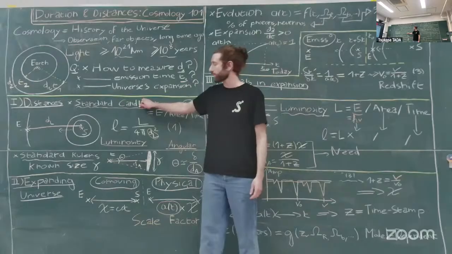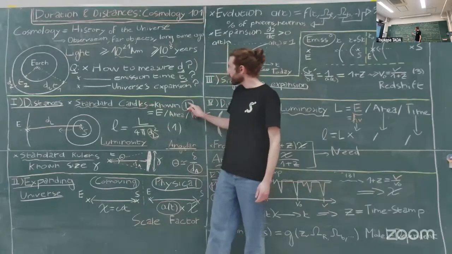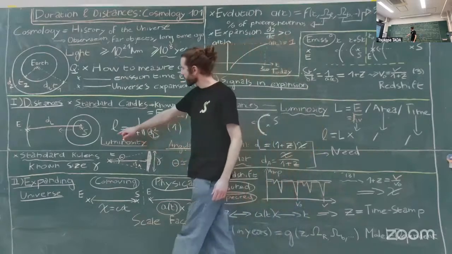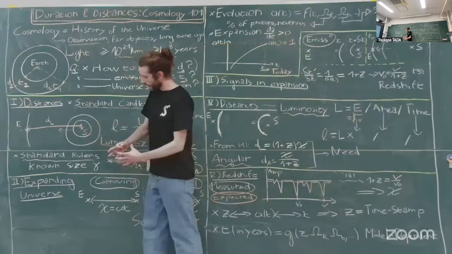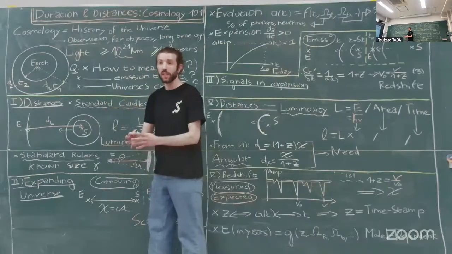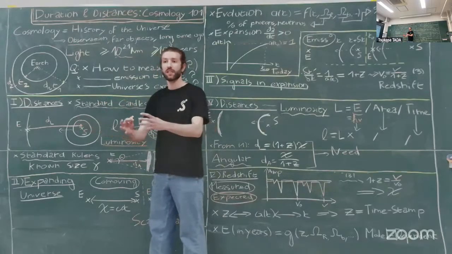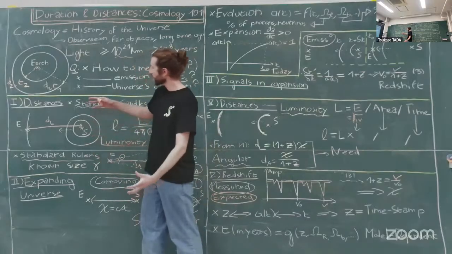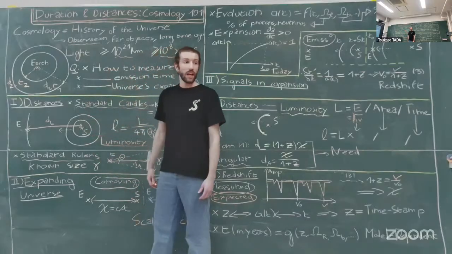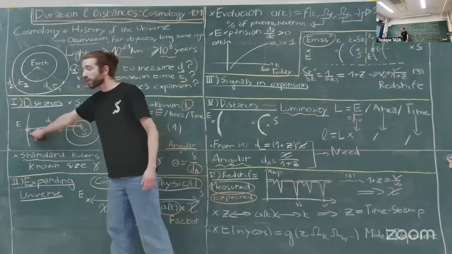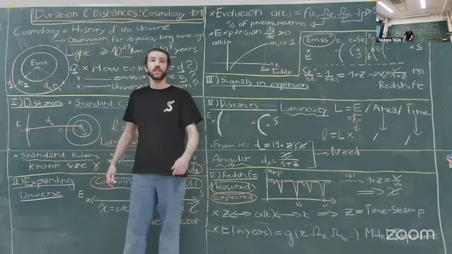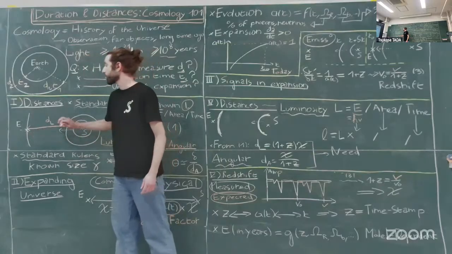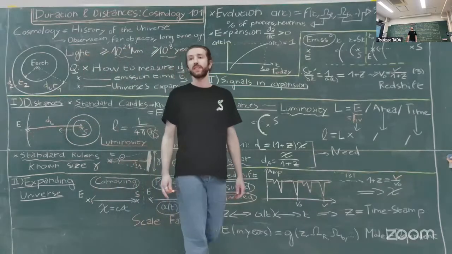That's a reference. So let's say you know the luminosity of this object, located here, our source. It's emitting light isotropically, and so this energy is spreading in an increasingly larger sphere. When this light reaches us here on Earth, the radius of this sphere is the distance between the Earth and the source. I'm going to call that L, the luminosity distance.